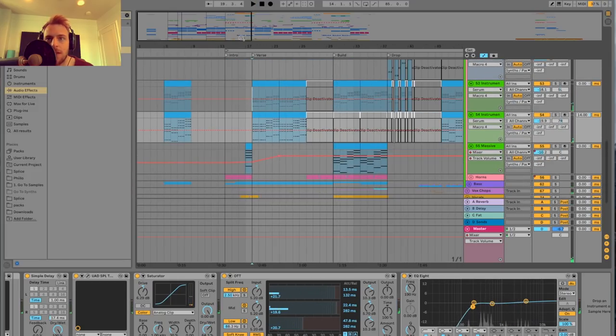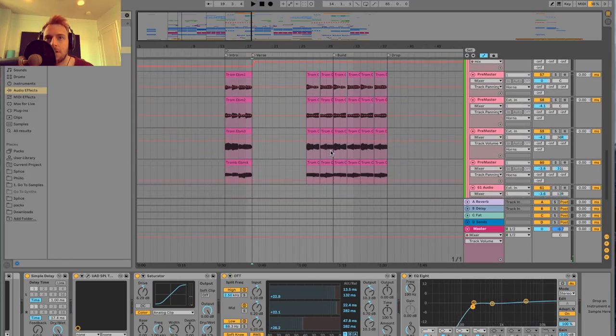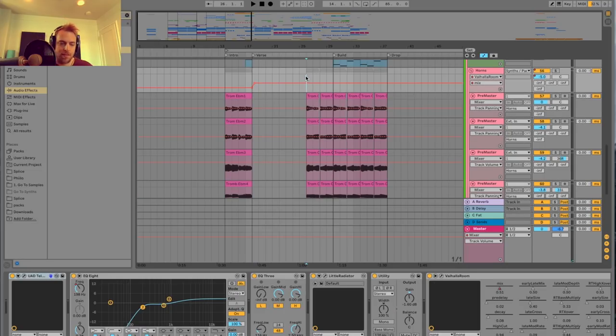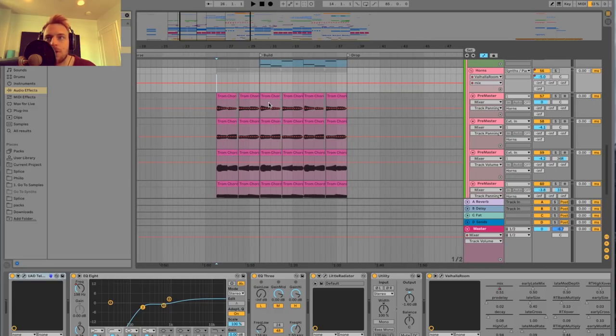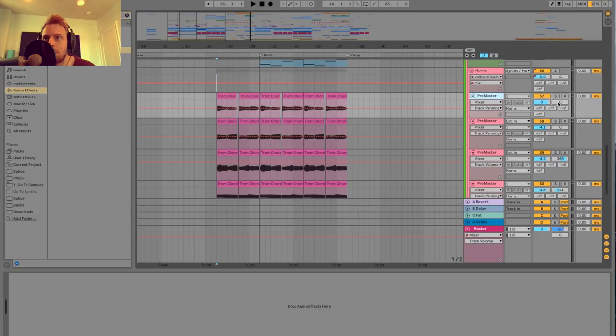So that's pretty much it for that. The other thing I have are these horns. I mentioned earlier that my neighbor came over and recorded some trombone sounds. And I basically just told him the chords, and he came up with different voicings for the chords. So the first one he recorded sounds like this.